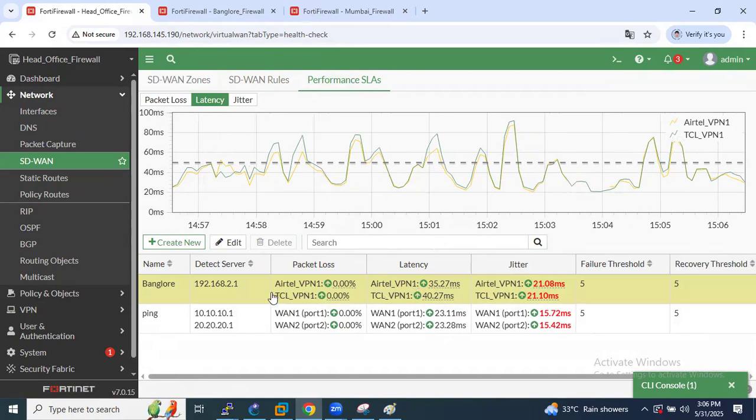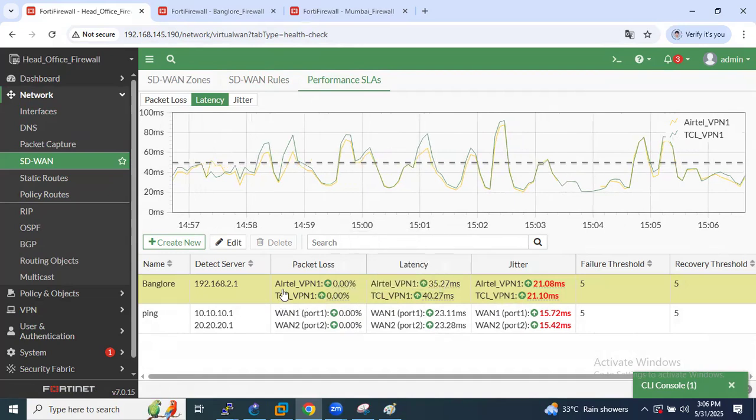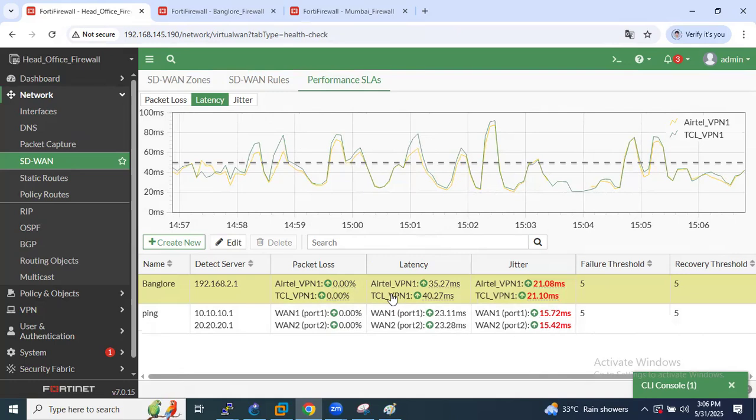If you do not configure the performance SLA, it will not be able to identify, and it will choose any of the interfaces, right? That's why I configured the performance SLA, so that it is easy to understand which interface is being taken.